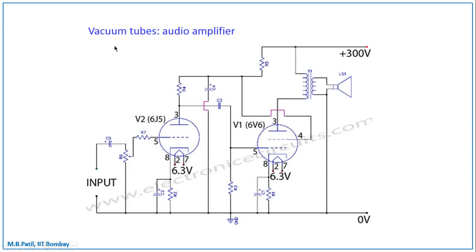Here is a circuit diagram of an audio amplifier made with vacuum tubes. These are the tubes here. That's the speaker. There's a transformer there. And what we should really notice in this circuit diagram is this part here, 300 volts. That's a very high voltage. And in modern electronics, we simply don't have these kinds of large voltages. We probably have 10 volts or 15 volts, but certainly not hundreds of volts.